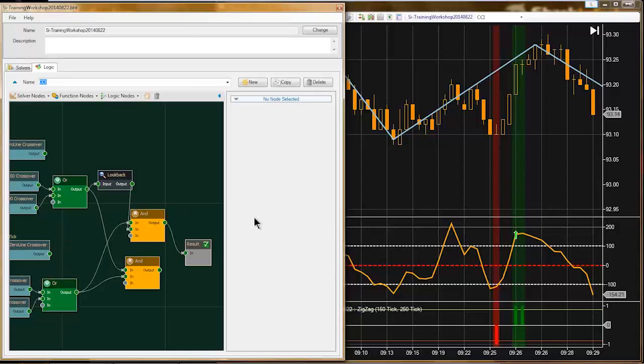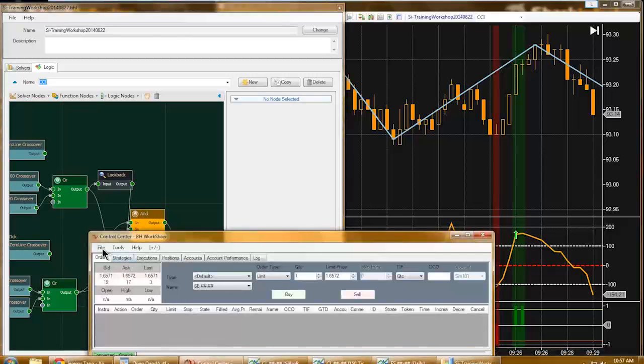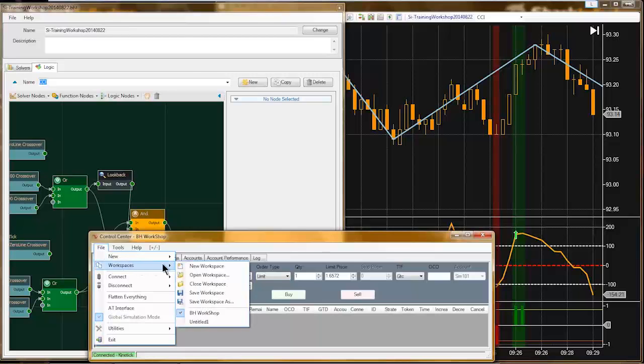You might be able to take a shortcut and just close your workspace and reopen the workspace. That might do it, but I'm not positive. You'll have to do some testing to see if that works.